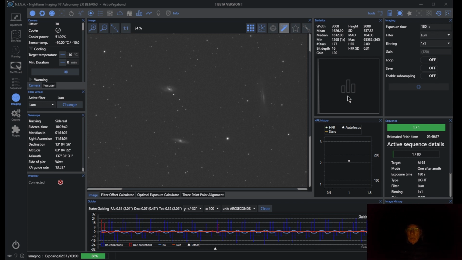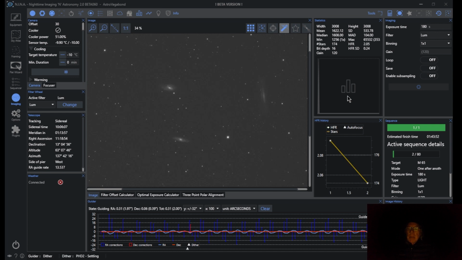All right, so we're kind of running here. We'll let this first one finish. I got bugs on the screen tonight, and 2.01 arc seconds per pixel is, I think, what my guiding error is.